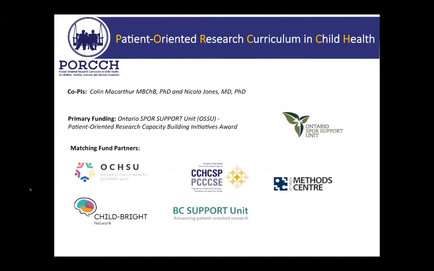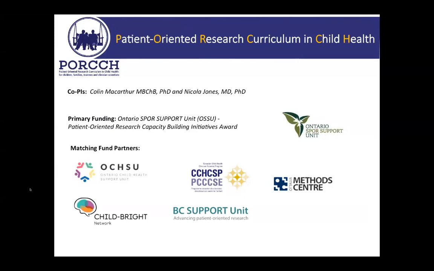So Nicola and I are co-PIs. The initial funding came from a SPOR, Strategy for Patient-Oriented Research, the Ontario SPOR Support Unit competition on building patient-oriented research capacity. We won, Nicola and I were co-PIs. We got a small amount of money to get this project off the ground. Since then, we've reached out and partnered with other partners, all of whom are providing support, some direct matching funds, some indirect support.